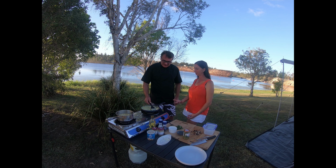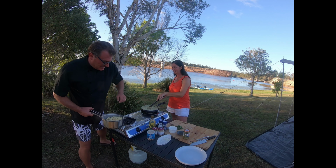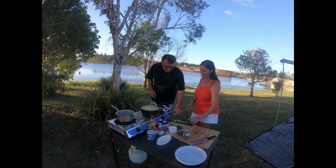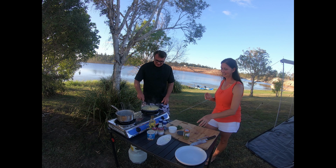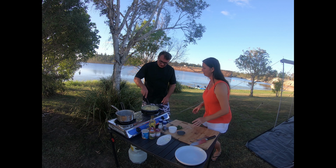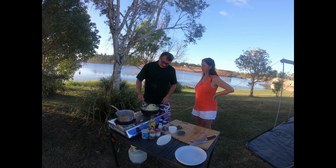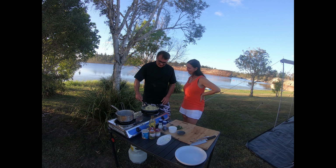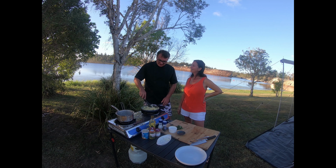That's right. And now we're going to strain off our pasta. So I'll just go and strain that off quickly. Right, that was quick, wasn't it? It was quick. Okay, switch that off this time. So we'll chuck our pasta in there because we just put the mushrooms in there. What I'd probably do is switch that off, take it off the heat, fold that pasta, because that pasta's warm. It's already cooked. So you just want to incorporate those flavours. That's right. We just want to put that together now. While that's sitting there and getting to eating temperature, the pasta is taking on those flavours of the pesto, and it's just beautiful, isn't it?